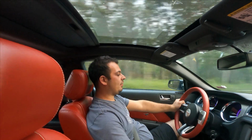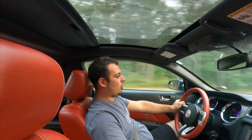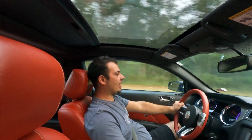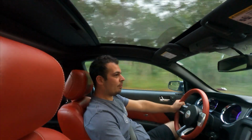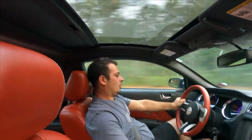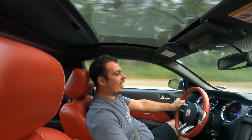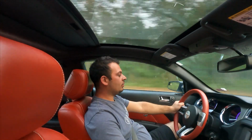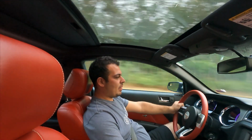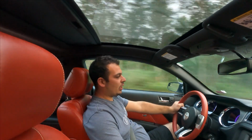Now this does have the sport shift, so you can also, like the Lexus, downshift it. So I'm down into second gear now, around 4,000 RPM. And it will let you hit the limiter. That's what we just did, which is pretty cool. A lot of these cars will make you shift or force the shift. This will not do that.